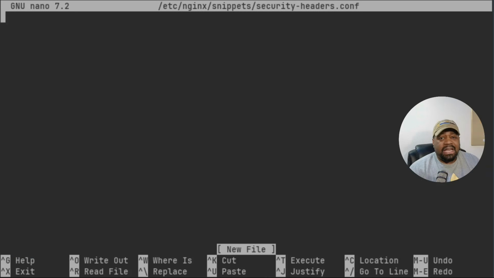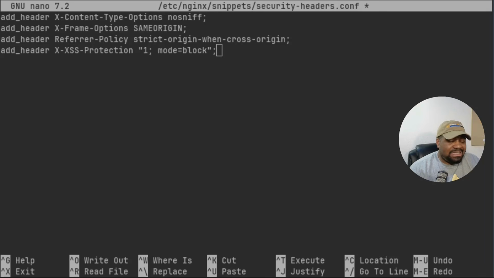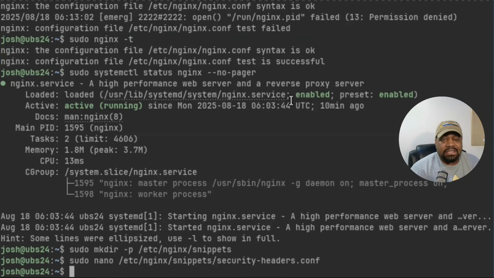I'm gonna back this mkdir off, and we're gonna use nano to create this file. Boom. And I already have the settings written out, and this is just good hygiene for your Nginx server when it comes to security, the headers, and all that good stuff. Now, Jellyfin will ignore this, but like I said, it's good hygiene for most apps that you install in Nginx, like as far as web apps. And so let's go down and save that. So I'm gonna hit Control S and then X, that'll close out that file.